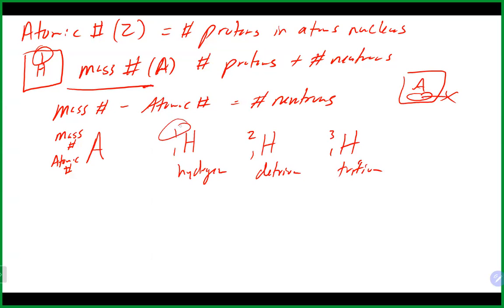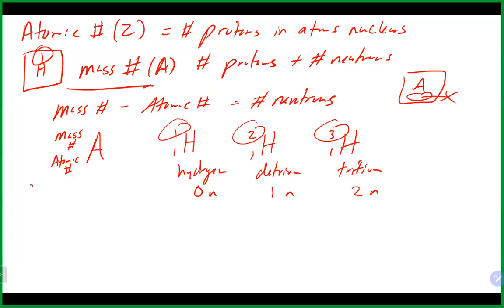These are isotopes because they have different numbers of neutrons. In this case here, 0 neutrons. This case here, 1 neutron. And this case, 3 minus 2 is 2 neutrons. So because they all have different numbers of neutrons, they have different masses, which is why Dalton's atomic theory is not correct in that sense, because they are all still hydrogen, because they all have 1 proton in this case. Top number minus bottom number gets you your number of neutrons when you write it like that.